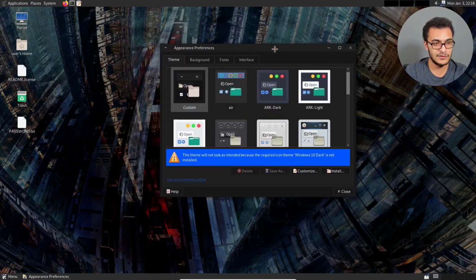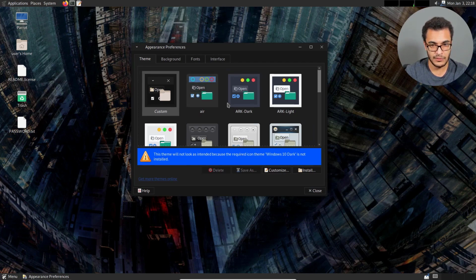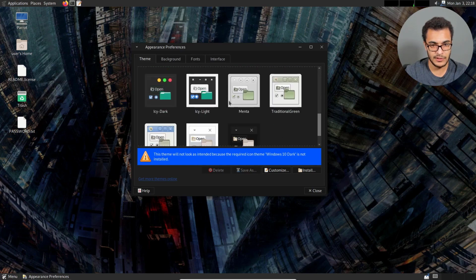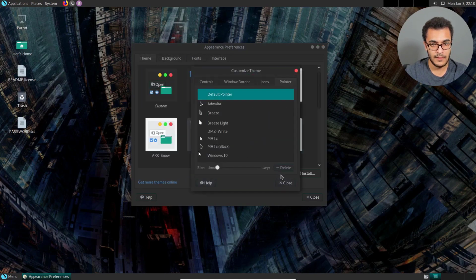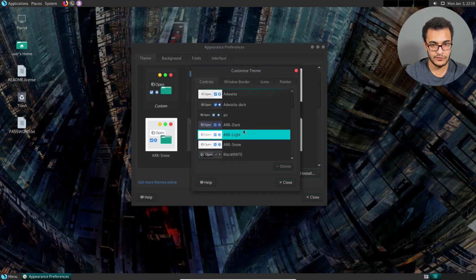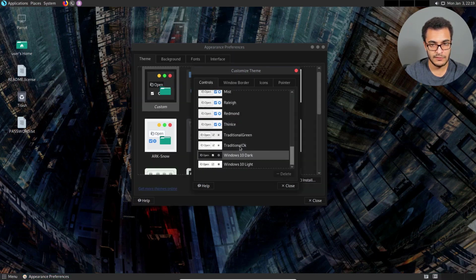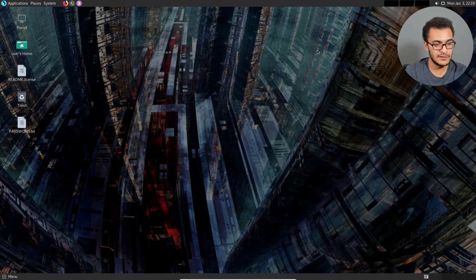Yeah, so it actually mirrors it relatively accurately. As you can see right over here, the required icon theme is not installed. So I guess we'll need to install the icon theme manually. But let me just switch back to my default. So I like Icy Dark. That's very nice. All right, so let me just customize that theme there. And I'll change that to add whiter. And the controls, we can use Icy Dark, or maybe I like the Windows 10 one. That was pretty good. Let's see how that looks. There we are. Yeah, that's starting to take shape. I really like a simple black minimalistic theme.